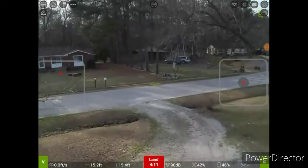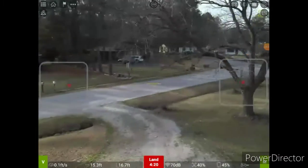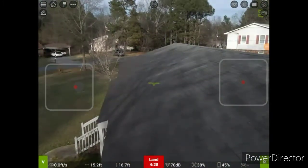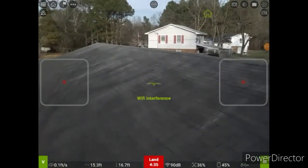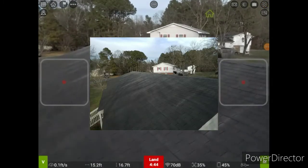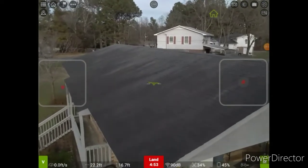About 16 feet high altitude right now. So I'm gonna turn. Look at that. That's the roof right here. Let me take a picture of that. And I'm gonna have this picture popped up. Going low.